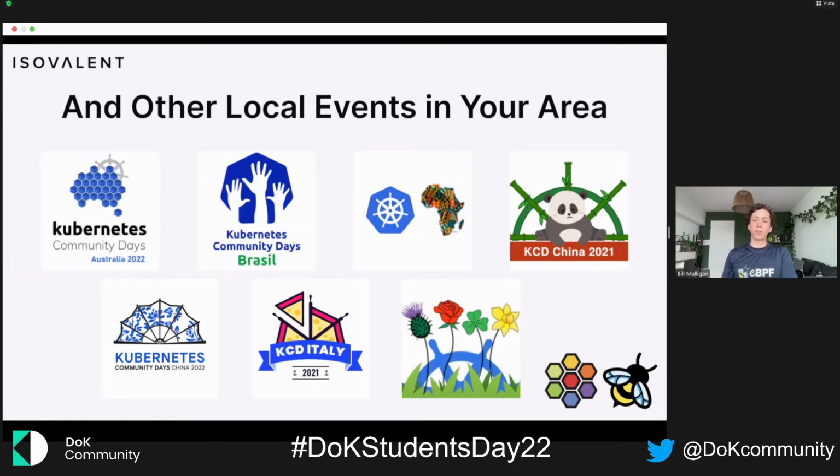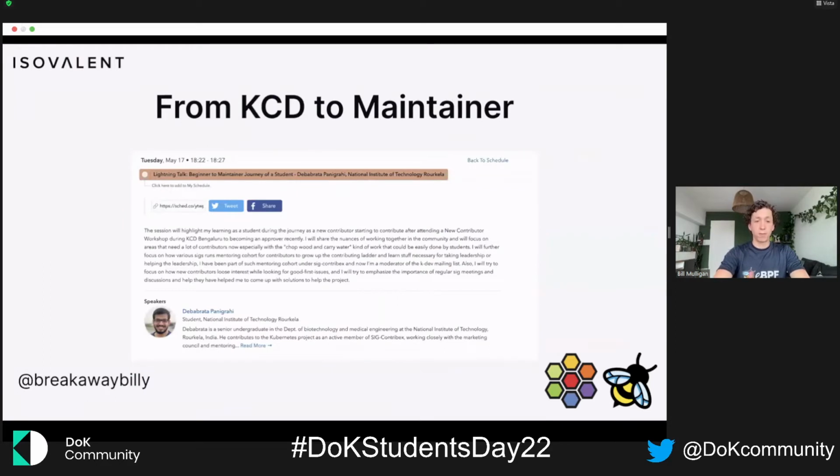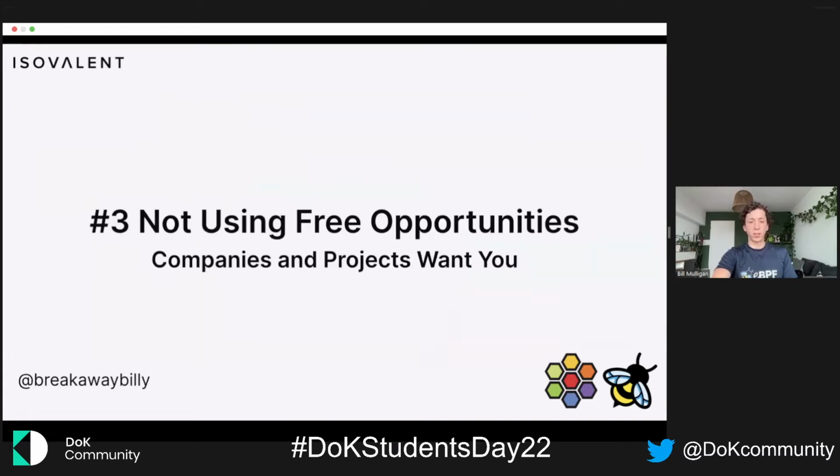Find the local events around you and get them as a good place to get started. A lot of these are either free or very low cost for students. For example, you can see this talk that's going to be happening at KubeCon, the beginning maintainer journey of a student. We're talking about how they attended the Kubernetes Community Day Bangalore and now are maintainers on a part of Kubernetes. I'd encourage you to check out this talk, but really, start small, go and meet people and start on your journey today.